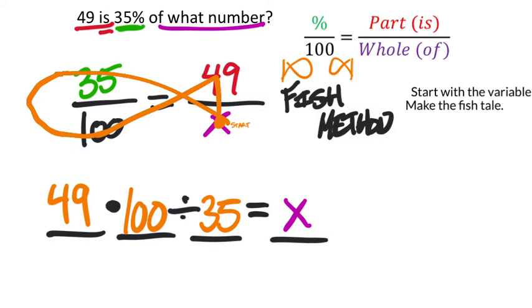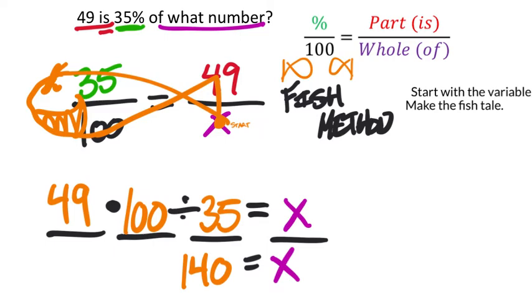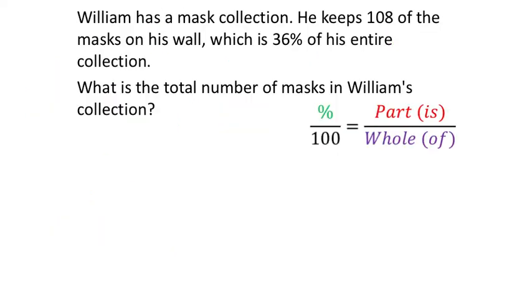Well, there's our fish. And some students like to put a nice little smiley face on there, and maybe they put a mouth on it with some teeth, and then it gets kind of angry. Whatever. But all I'm going to do with this is plug this into the calculator directly, right? 49 times 100 divided by 35. And again, this is kind of a shortened version of cross multiplication, because you essentially do the same thing. I get 140 is equal to my x on this, meaning 49 is 35% of what number? It's 140.